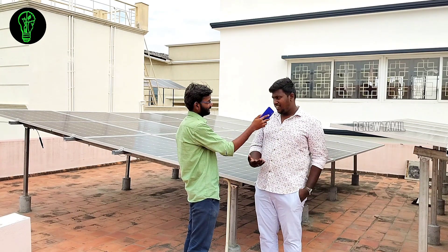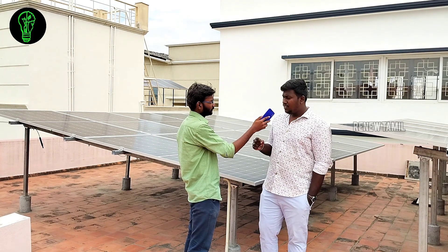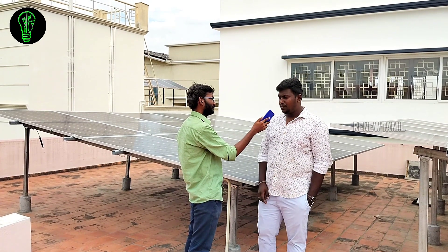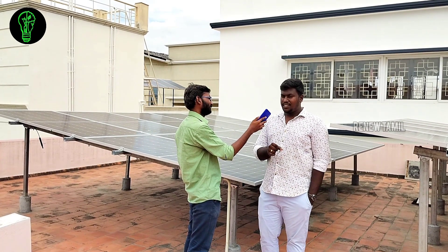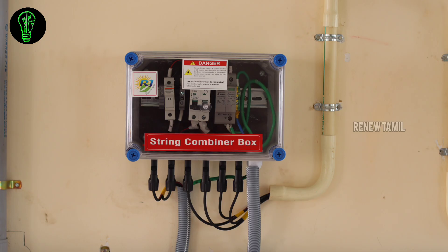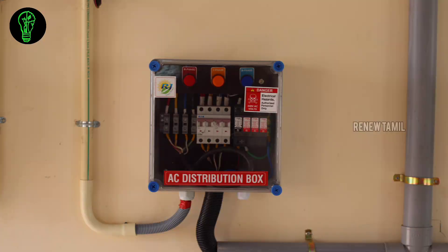The bill will not go to zero, because the government applies a transport charge on the net. So you will still have a network charge. That's why we say 90% reduction — not 100%. In simple terms, 1 kilowatt saves around 200 rupees. So 5 kilowatt means 5 into 200 equals 1,000 rupees savings, minus a networking charge of about 1,000 rupees, giving you net savings of around 1,000 rupees per month.